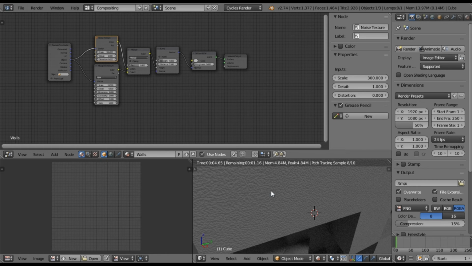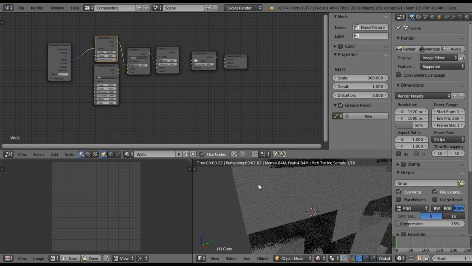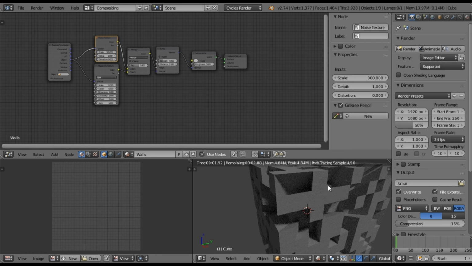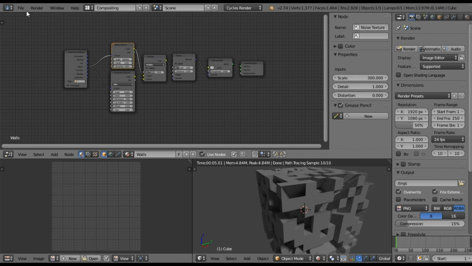However, there's no grunge, there's no cracks or crevices, there's no dirt anywhere on this, so that's something that I would probably have to go back through and either add a new procedural texture for, or add a photorealistic grunge texture on top of, which kind of defeats the purpose a little bit, but it does save a little bit of time, especially in these incredibly intricate details of an object. So like I said, there are definitely good things and bad things about a procedural texture.